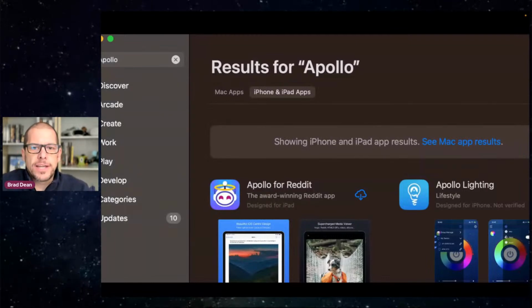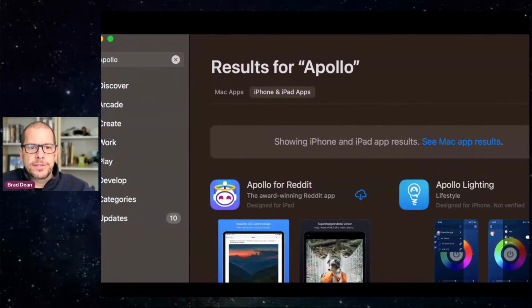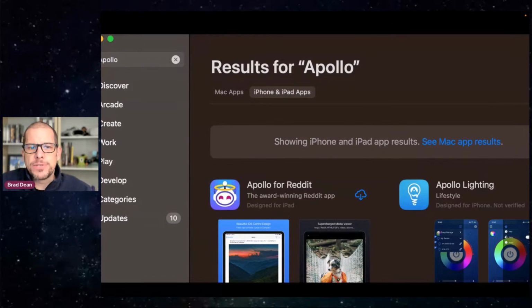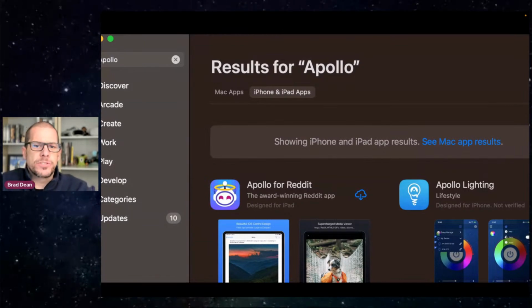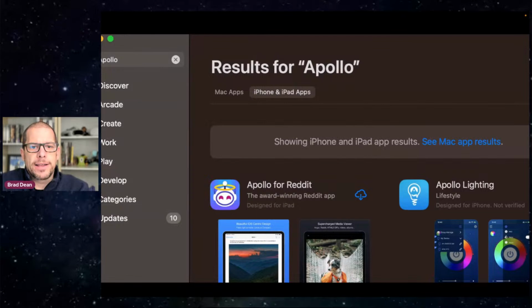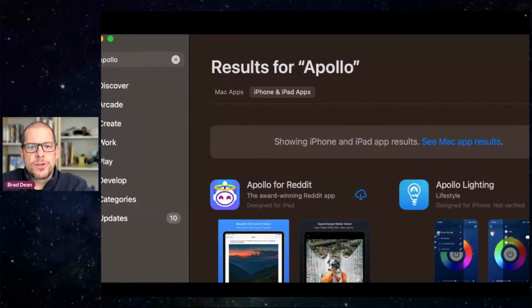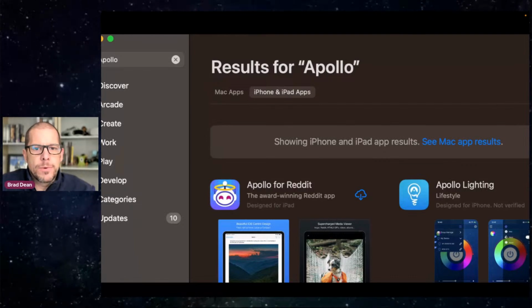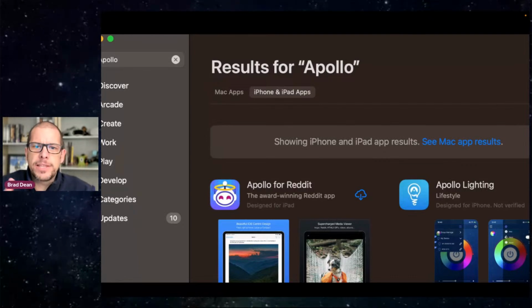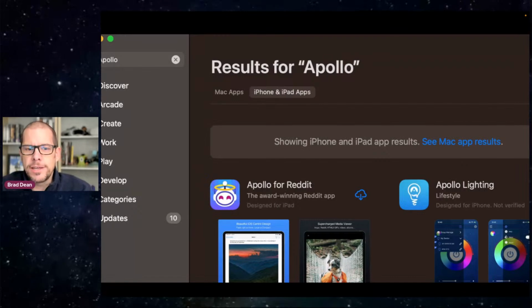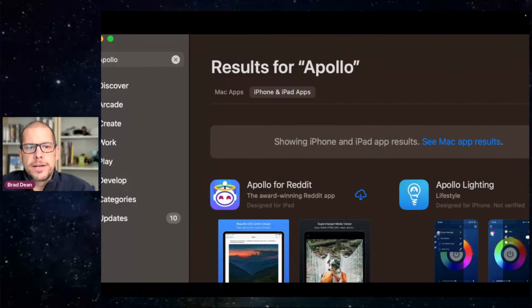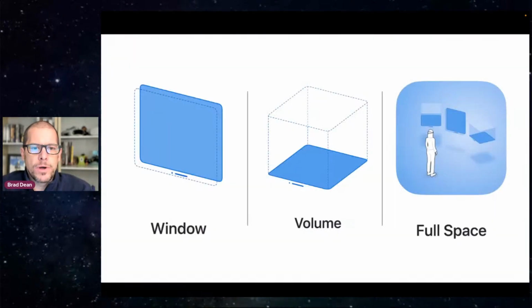It actually worked out well for them because Reddit redesigned their website and a lot of people didn't like that. And they said, oh, well, just download Apollo for your Mac. They never intended to make a Mac app, but the iPad app just happened to work really well for Mac. So it's the same thing that's happening now. We're going to see the iPad and iOS apps on visionOS, just like we saw them for the M1.